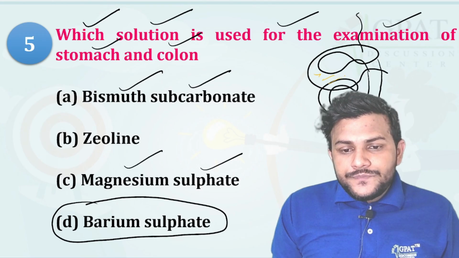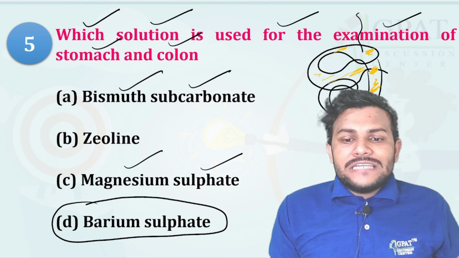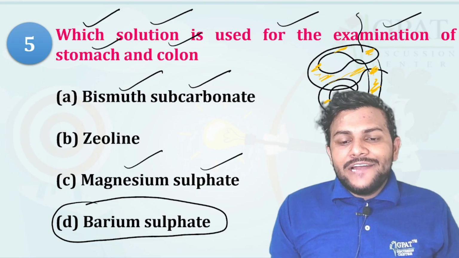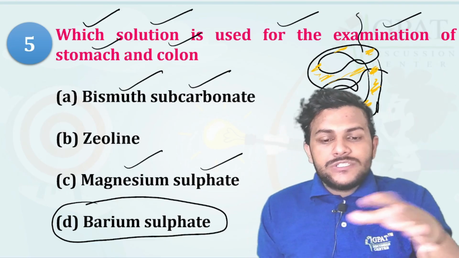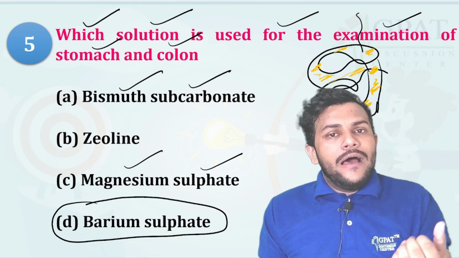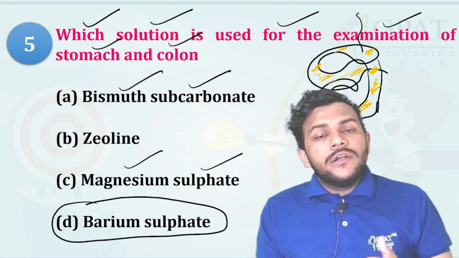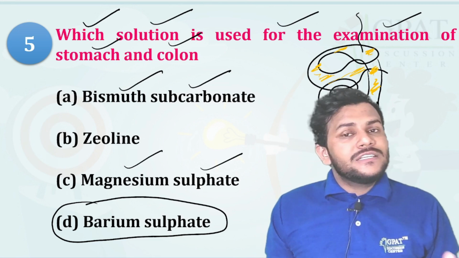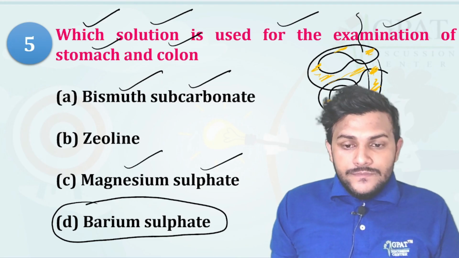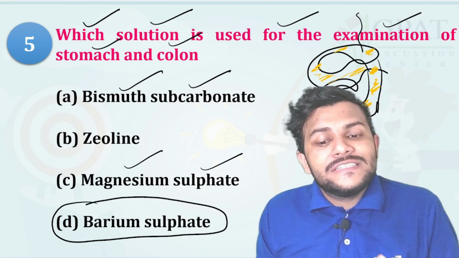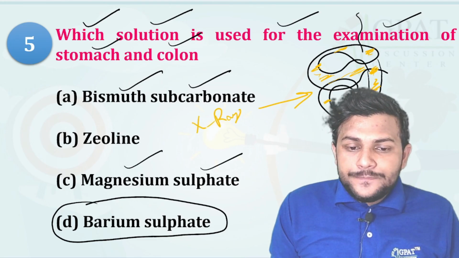After a few times, the radiologist has to see what exactly they have seen. They can pass the x-rays. Suppose the patient has taken the barium meal via any food or any other ingredient or formulation. After going into the stomach, small intestine, and large intestine, barium sulfate does not undergo any absorption in the small intestine. It is clearly visible if the patient is exposed to the x-rays.